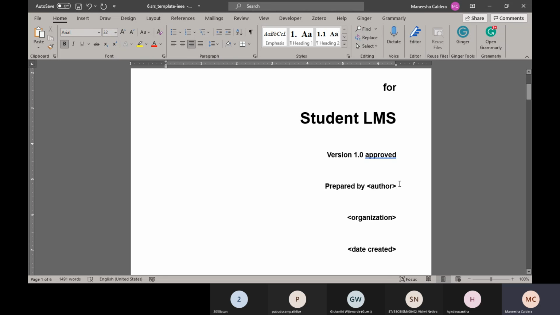This is the version prepared by the author. Who is the person who developed this document?